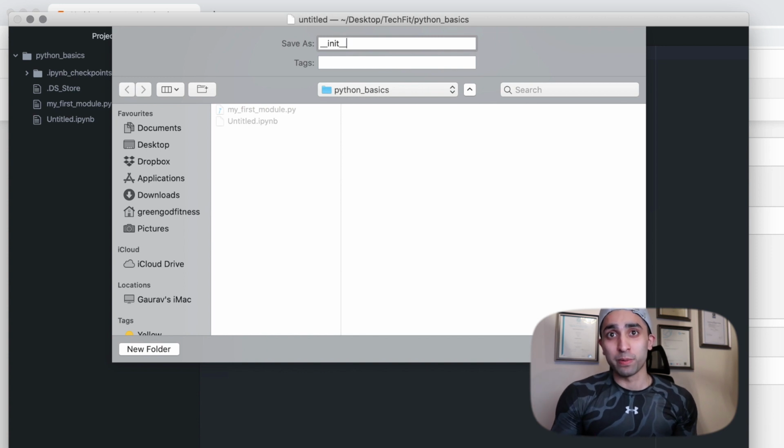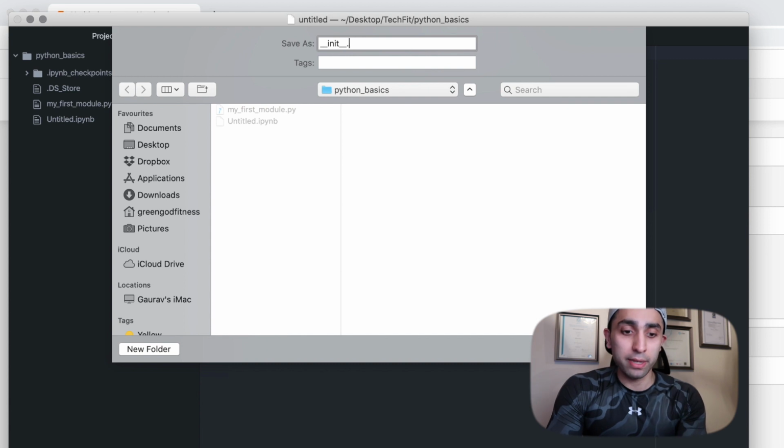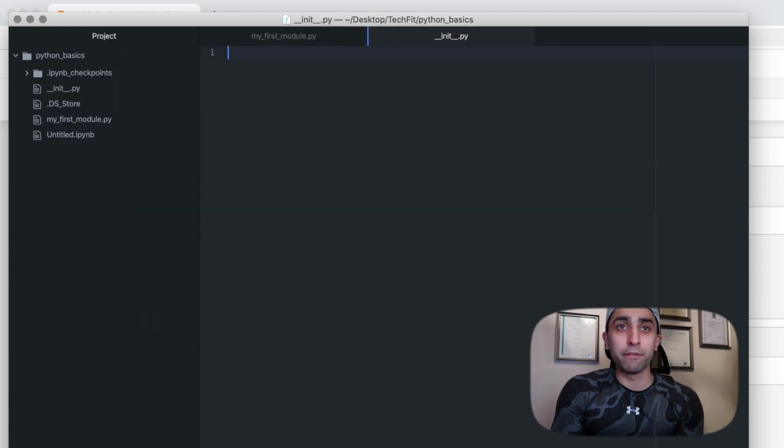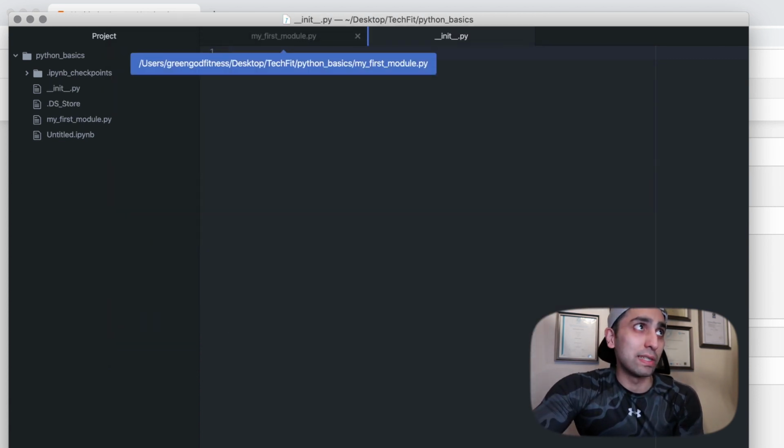This is the way you represent in Python that this is actually a package, not really just one Python file sitting in a folder. It is considered as a whole package, so you can import it within your Jupyter code or any other code that you're working on in Python. So that's my empty __init__.py file that's been saved within that location, as you can see on the left.